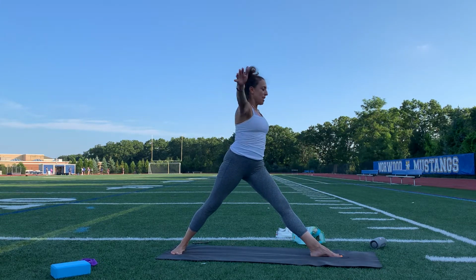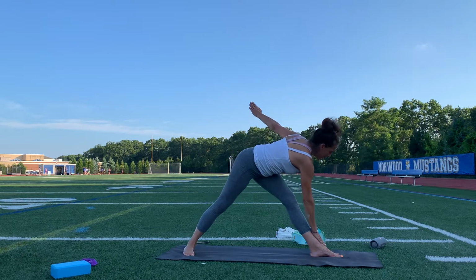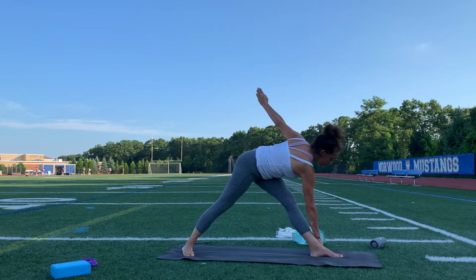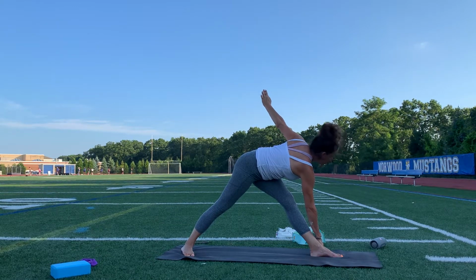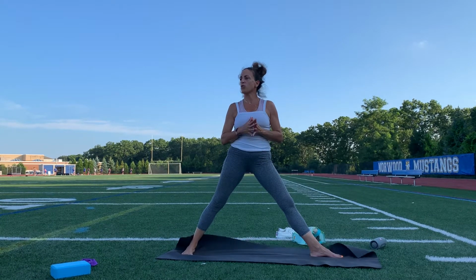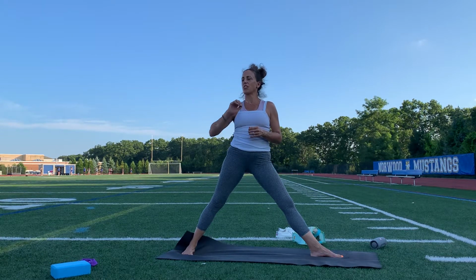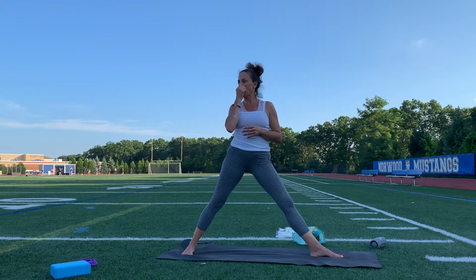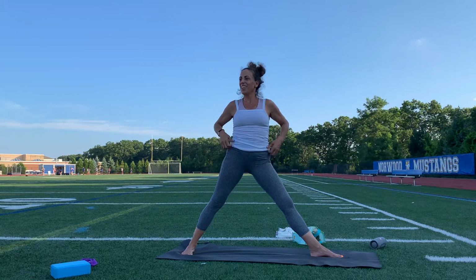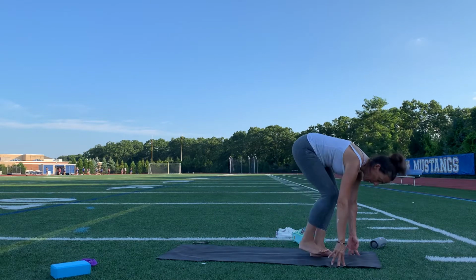Twist, twist. Keep those legs squeezing. Reaching that right hand down to the outside of that left leg. Now again, right here, you guys, your hand can be on the block or the floor, but hug those inner thighs together. Push the hips apart. So it's a push and pull. Pull your inner thighs toward each other. Push your right hip and left hip away from each other. Yes, that's it. Good, beautiful. There you go. Lift up that chest, lift up that chin for 3, 2, and 1. Woohoo! All right, you guys, step in.